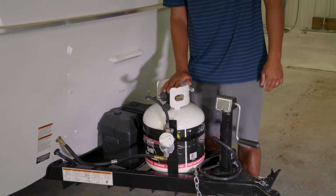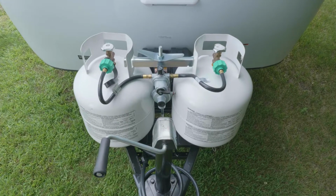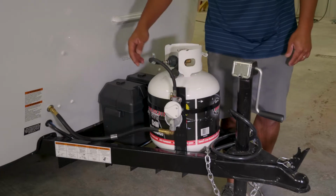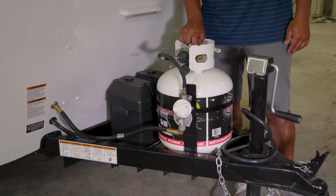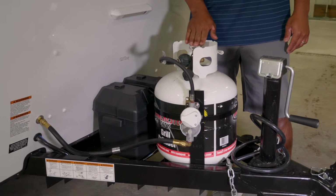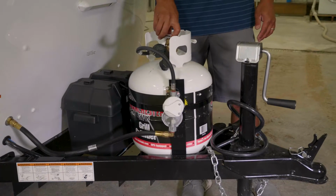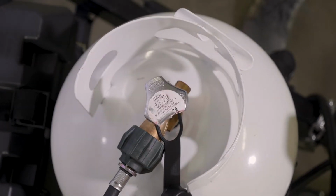This, we offer two options. We offer single and dual tanks. This particular trailer has a single tank option. So with this single tank option, you have your regulator here. You got your quick disconnect, your LP tank. So in order to operate the gas, you always got to make sure that this valve is turned all the way to the left or counterclockwise to open it, and to close it to the right or clockwise.